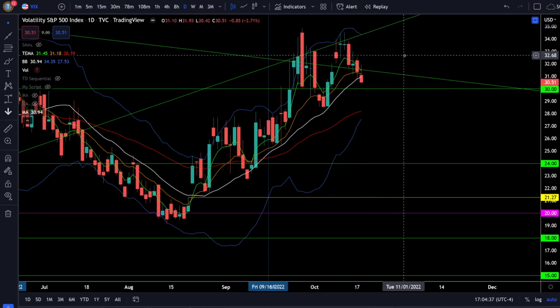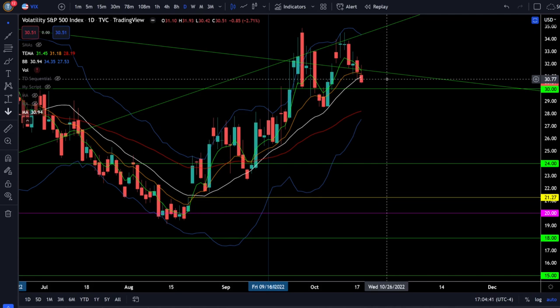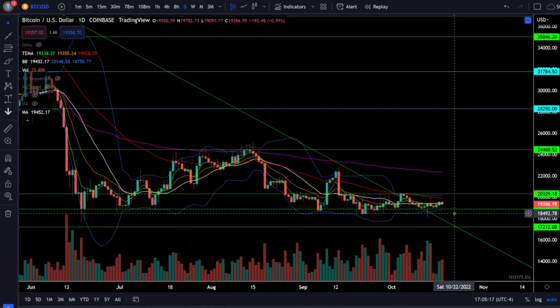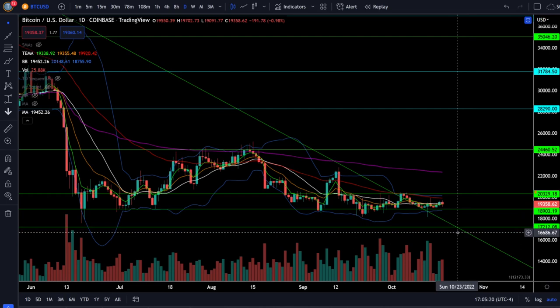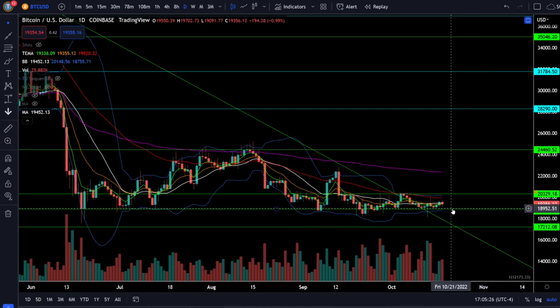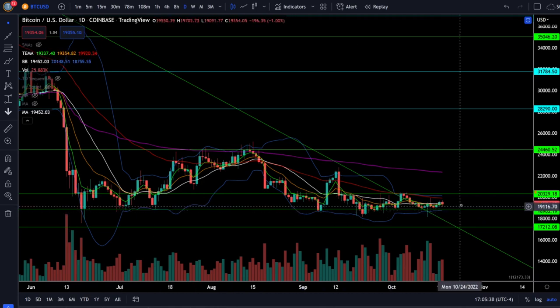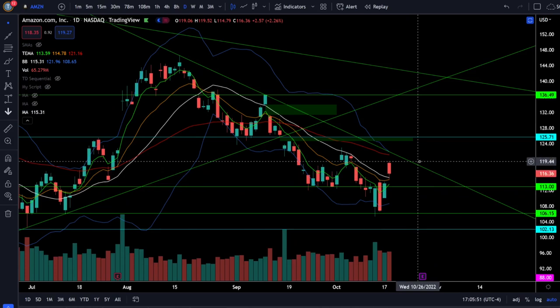The VIX is starting to look like it's consolidating into a wedge, so we're very likely going to see a very volatile breakout in the near future. The bulls will need the VIX back below 28, and the bears will want to keep it above 30 to keep the market volatile and increase the chances of a VIX spike that could send us into capitulation. On Bitcoin we are currently down about 1%, still trading between 19,000 and 20,000 — no breakouts to report yet. Bears need to break below 19,000 to target 17,000, and bulls need to break above 20,000 to target 22,000. There is a lot of demand for Bitcoin at 19,000 and that is why this support level is not breaking down.